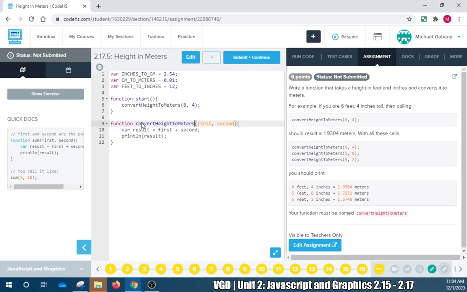And then what we're going to do is we're going to get 3 variables. 4 inches tall. Meters. Okay, so I'm going to be giving it in feet, and then I'm going to give it in inches. This is feet, and this is inches. Cool. And then variable.